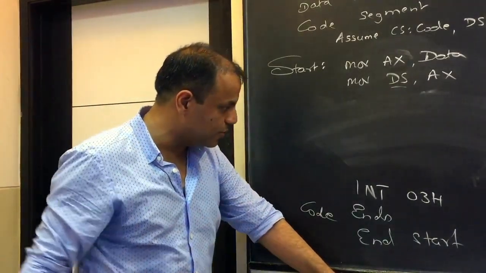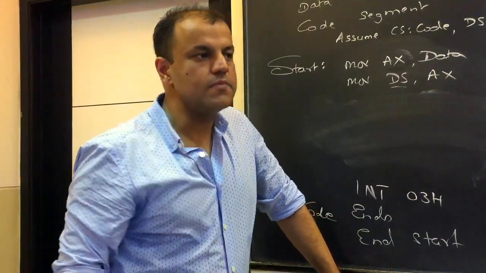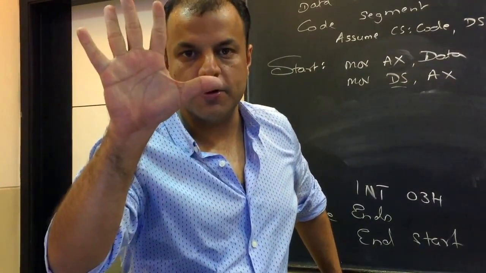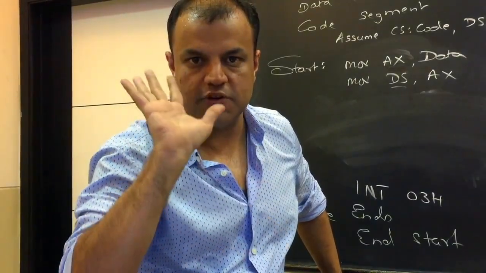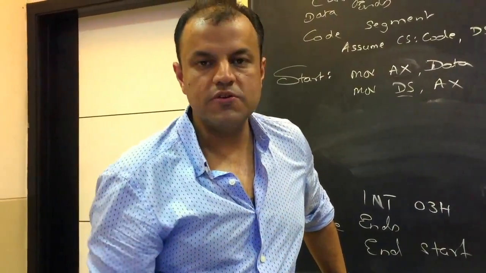Okay, anyways, coming back over here. What int 03 does is very petty, it's a very simple thing. int 03 is called the breakpoint interrupt. What does it do? It creates a breakpoint. So it stops your screen. Wherever it was, it will just stop your screen. So you always write it at the end of the program. What's the advantage?